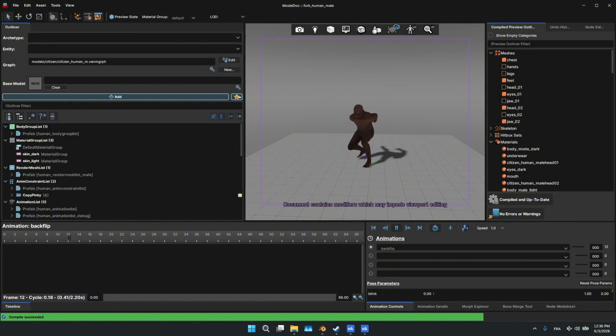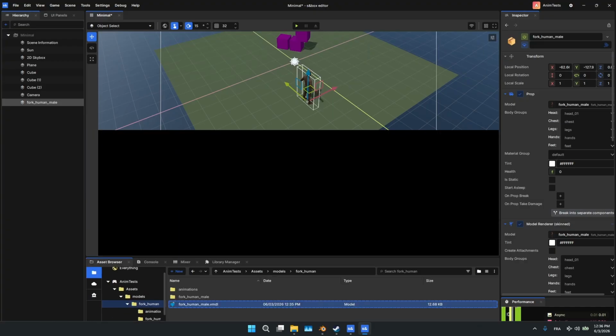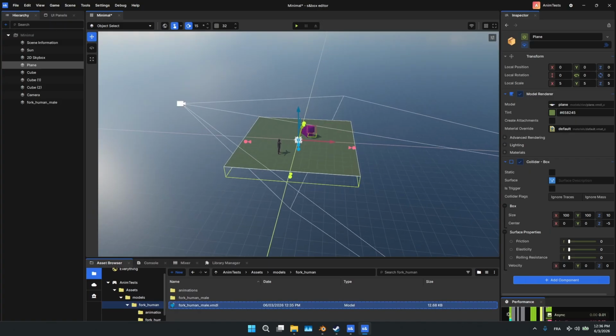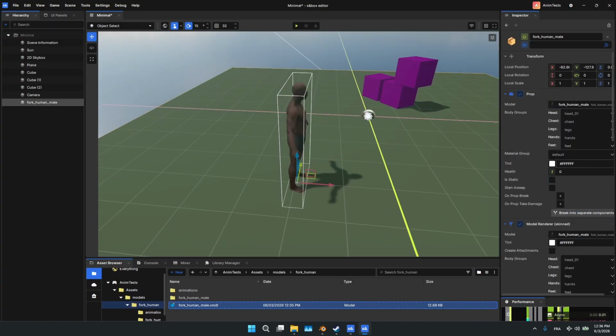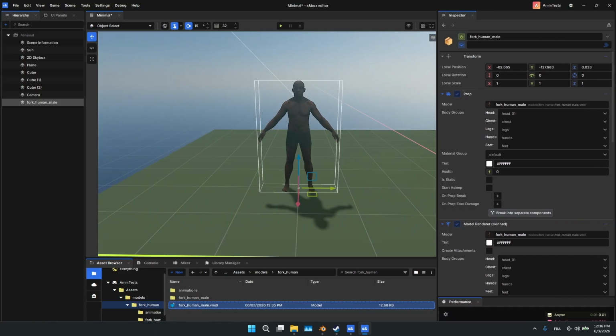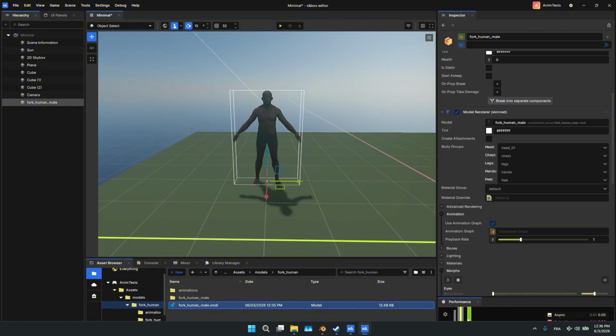In a future video, I'll show you how to retarget Mixamo animations using AutoRig Pro. However, this workflow relies on some of AutoRig Pro's paid features. If you're interested in animation retargeting, I highly recommend AutoRig Pro. It can save you a lot of time and makes both rigging and animation workflows much easier. You'll also find a link to AutoRig Pro in the description if you'd like to check it out.